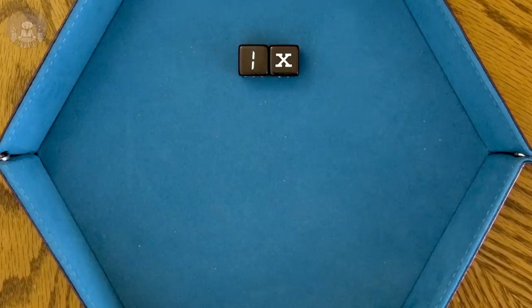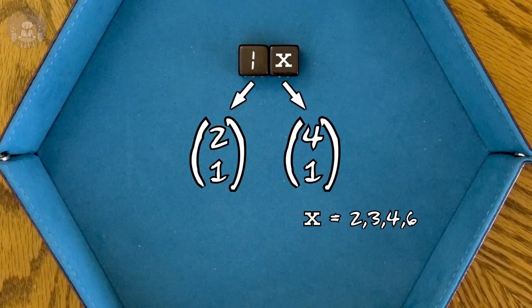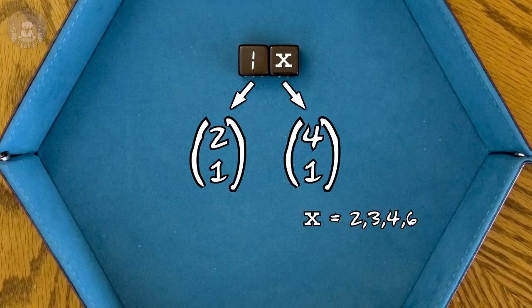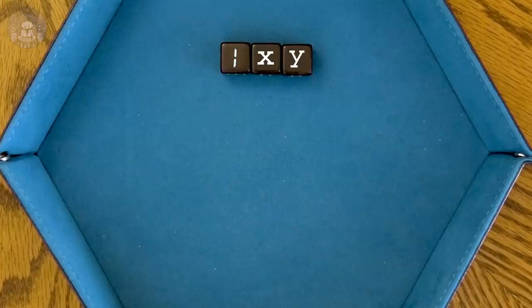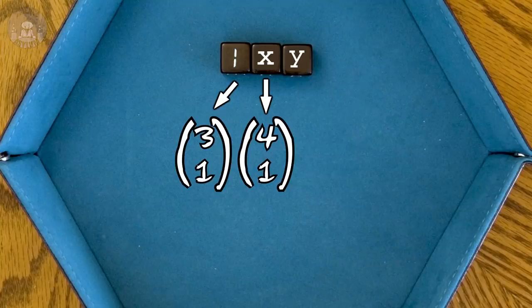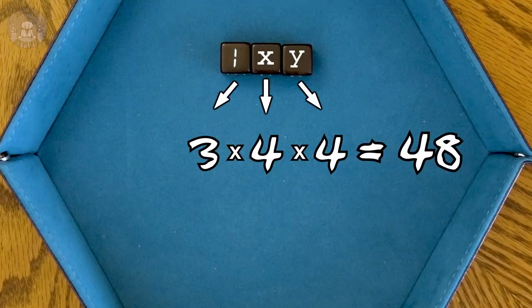Say we wanted to know the number of ways we could roll a single one on two dice. First, we choose one die from two dice. Then we choose one number from four possible numbers. It can't be a five because five scores all by itself. That's a different rule. Anyway, we're choosing one number out of four possible numbers. It's a separate combination. Multiplying them together, you get two times four equals eight, which is exactly what we got with the Python code. But say we wanted to know the number of ways you could roll a one on three dice. We choose one die out of three dice. Then one number out of four numbers. Then another number out of four numbers. Three times four times four equals 48, which matches Python.